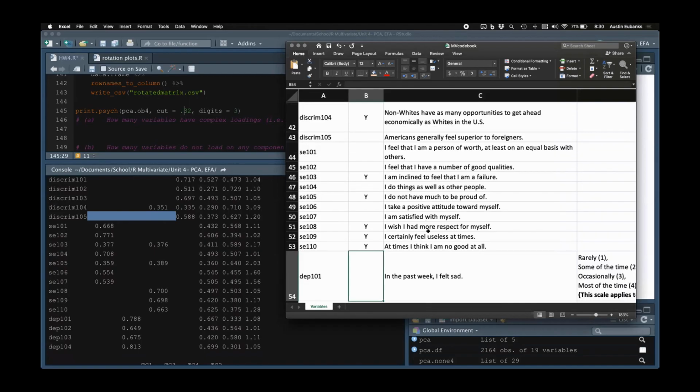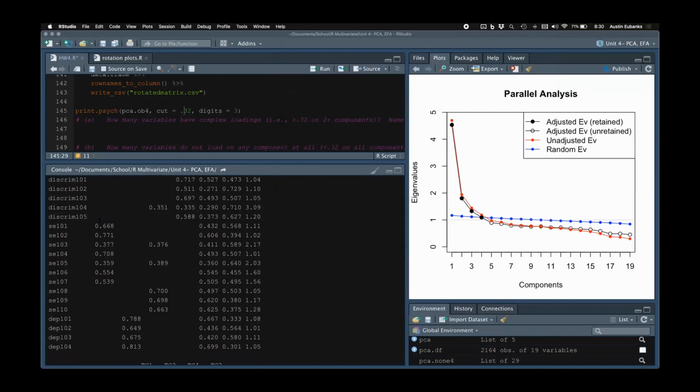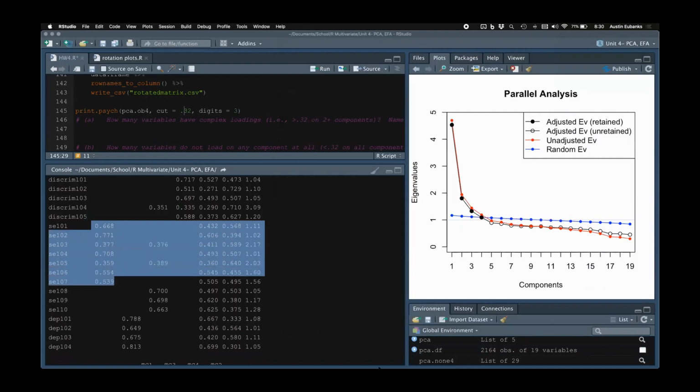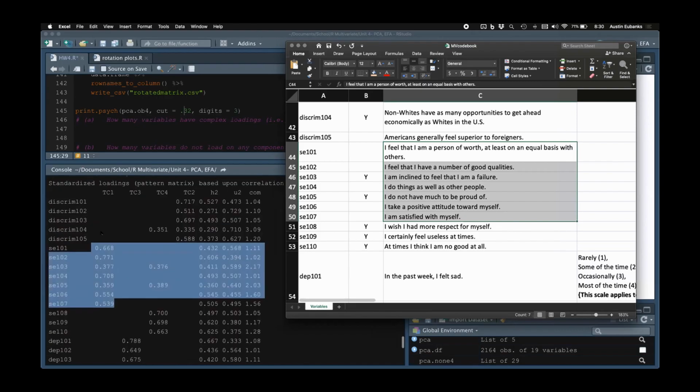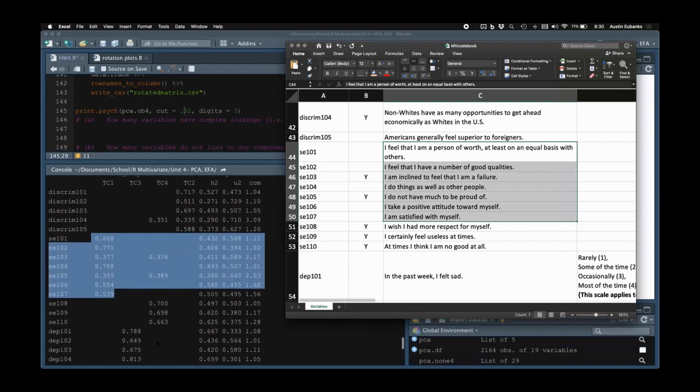So you can't just call this self-esteem, because there are 2 self-esteem things. So more specifically, looking across SE 101 through 107 versus 108 through 110 for TC1 and TC4, what might you label these components?